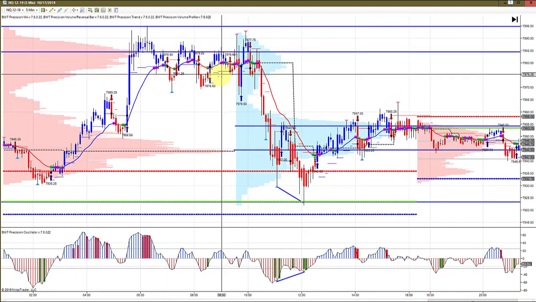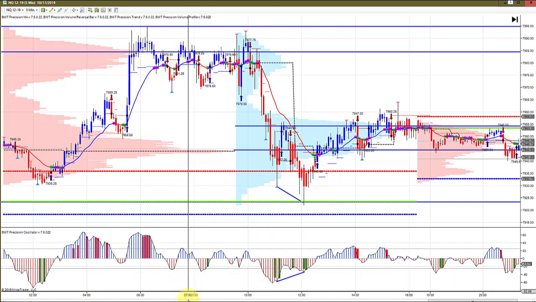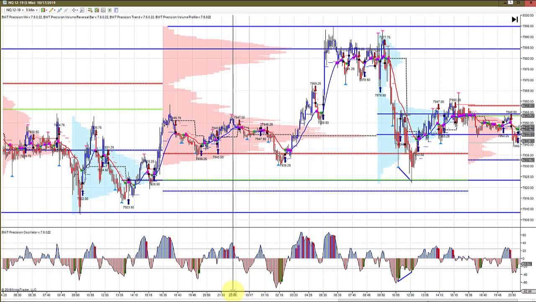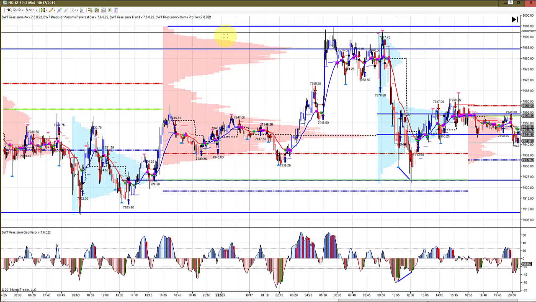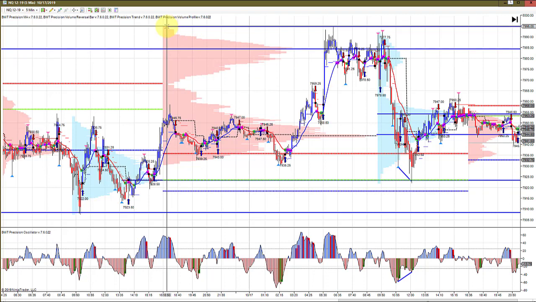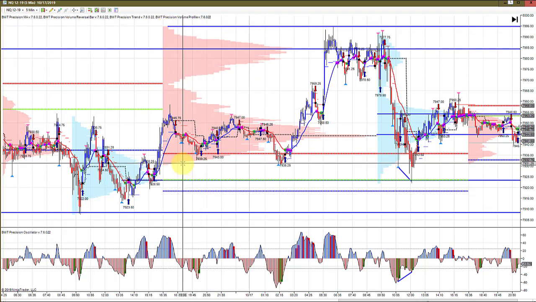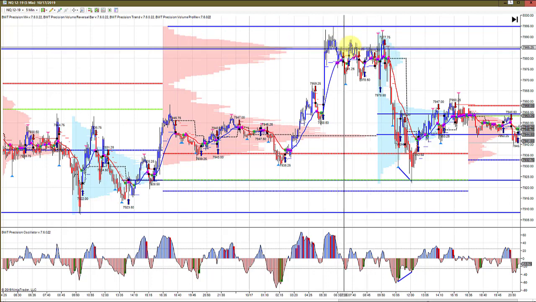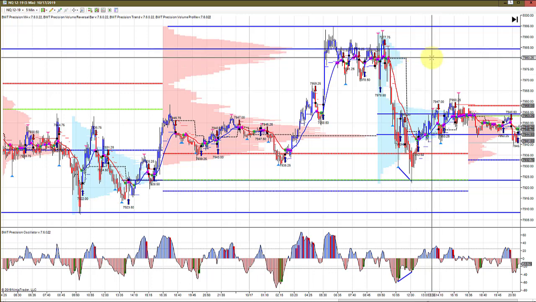And where did I get these lines? Well, what I've been saying all along, from our volume profile, looking at areas of high volume, which we call high volume nodes. Also the highs and lows of the session are important levels as price respects those. So I drew in the high of the night session here. This high volume node here will become an area of interest should the market go back up to these levels. So we've got 79.85, 79.95.